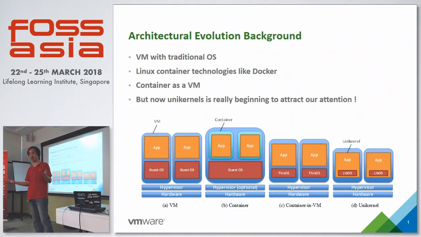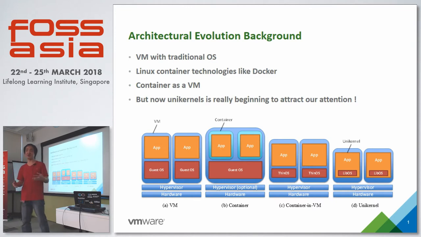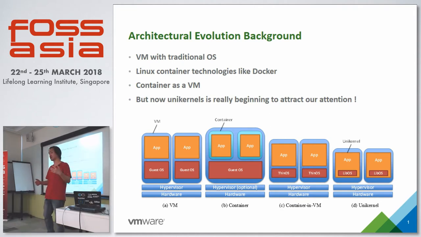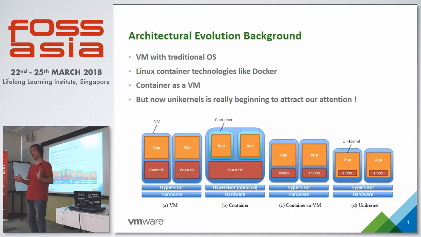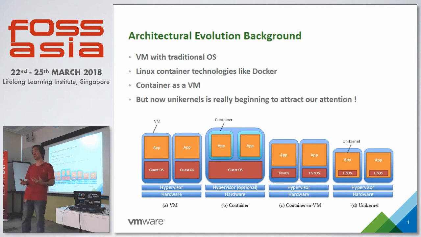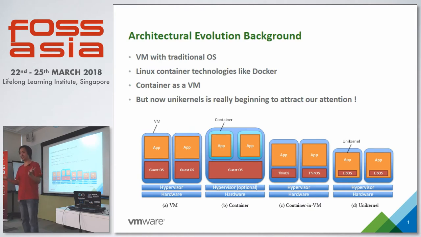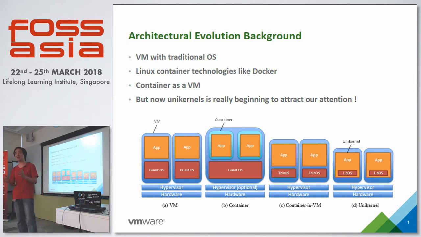Virtual machines in a virtualization environment are protected and isolated by hardware virtualization technology, but they are heavy because they involve too much VM context switch. A couple of years ago we had containers like Docker - very convenient, and you love them. If you know about microservices and DevOps, containers are useful. But a container is based on existing kernel features like namespace, cgroup, and capability. More importantly, all containers share one host OS, so if something is wrong with the host OS, it could impact all containers.